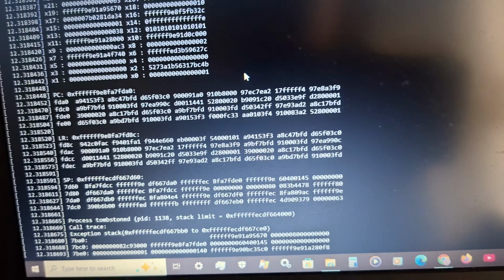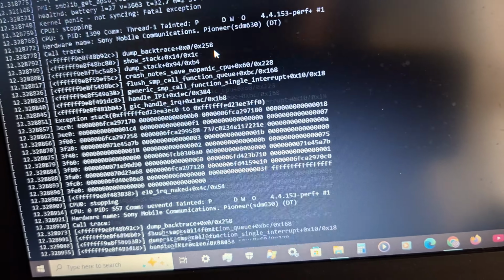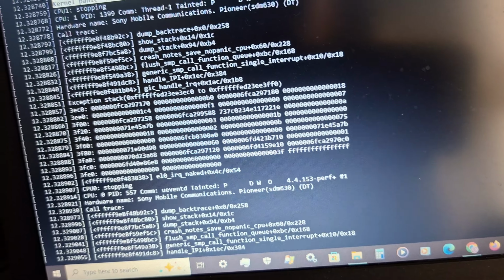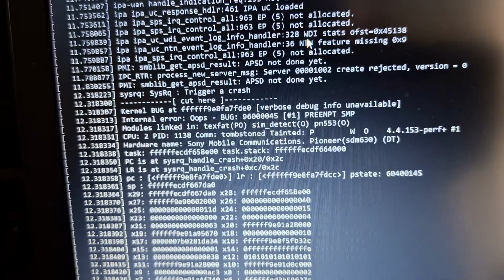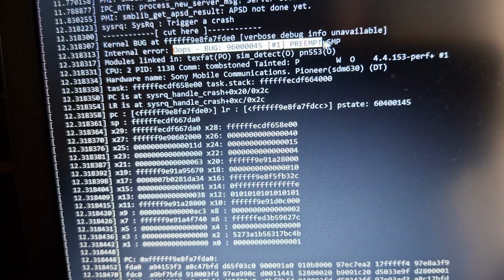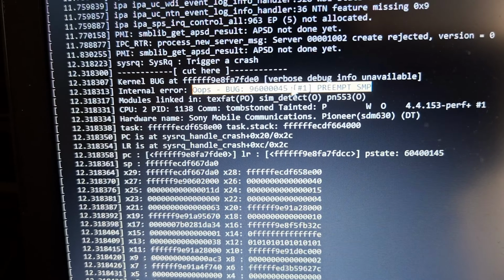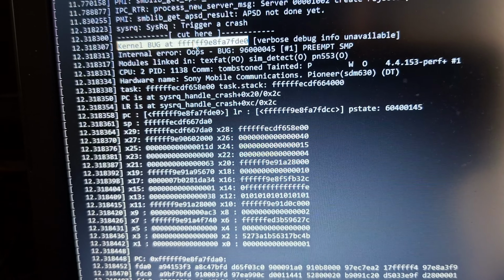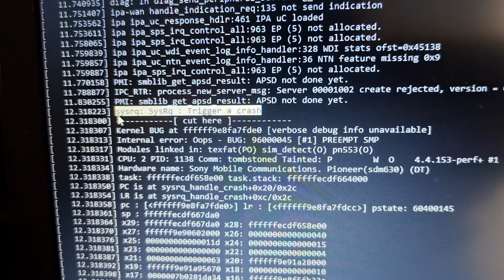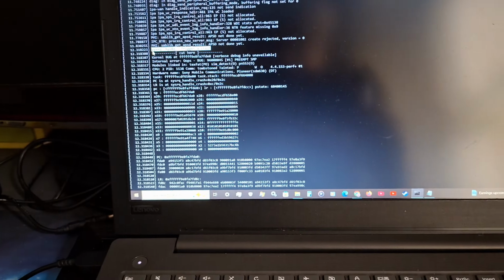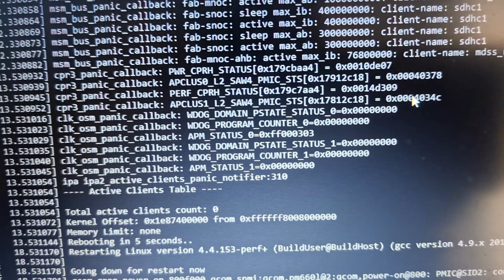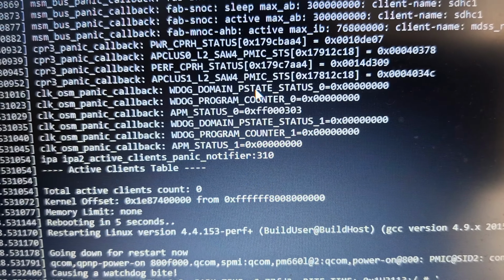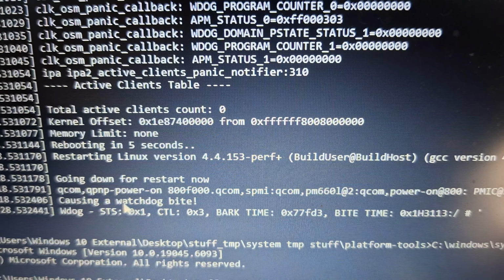Even though the AI says it was triggered manually, in my opinion, it also said it could be triggered by a system malfunction. So I think it was a system malfunction that's caused this kernel panic. Especially with the oops and the bug, that can be caused by PMIC and RAM stuff as well. So, yep, I guess it was just automatic or a system malfunction. At the very end of the script, the watchdog domain and stuff restarted it, and it caused a watchdog bite, and then after that it rebooted the phone.